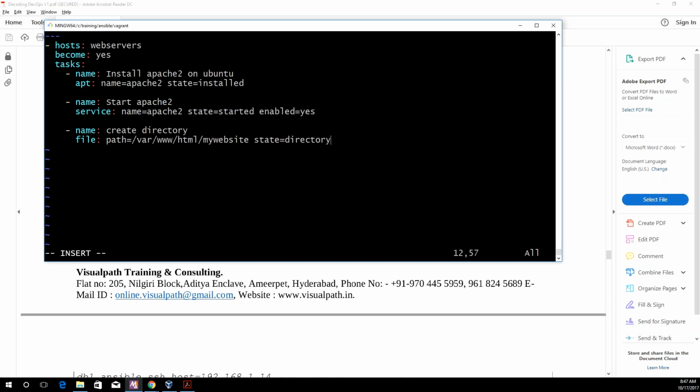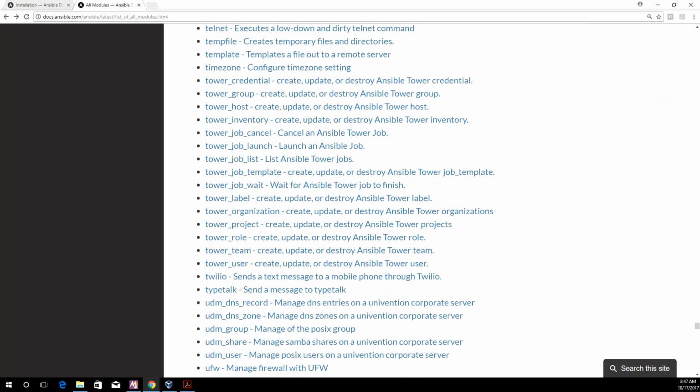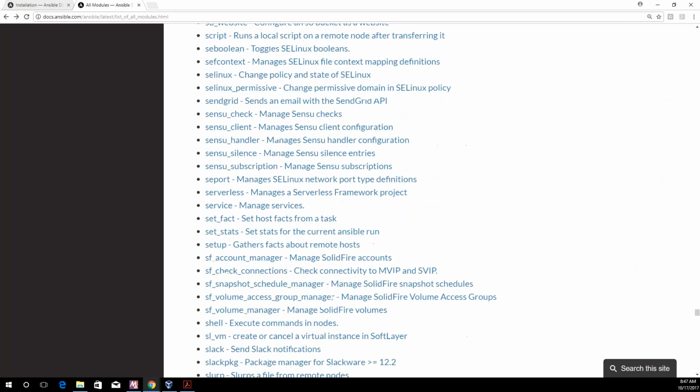And don't wonder where I get this. I did it so many times, so I know it. If you don't know, no problem. Now this is going to be more helpful for you for playbooks rather than ad hoc commands. So where's the file module? Let's find the file module.